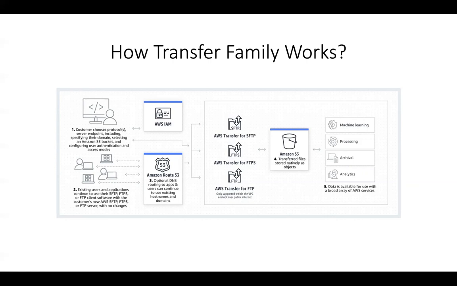Everything is authenticated through AWS IAM, where we will have to create an IAM policy and also an IAM role for the type of transfer, right? I'll show you that IAM role on the console, but it should be of type transfer, and it should have a trust relationship of transfer.amazonaws.com with sts.amazonaws.com as a principal, right? And then you have to create a new S3 bucket, and all of the objects that you transfer will be stored in that S3 bucket under specific folders for different users of your SFTP server.